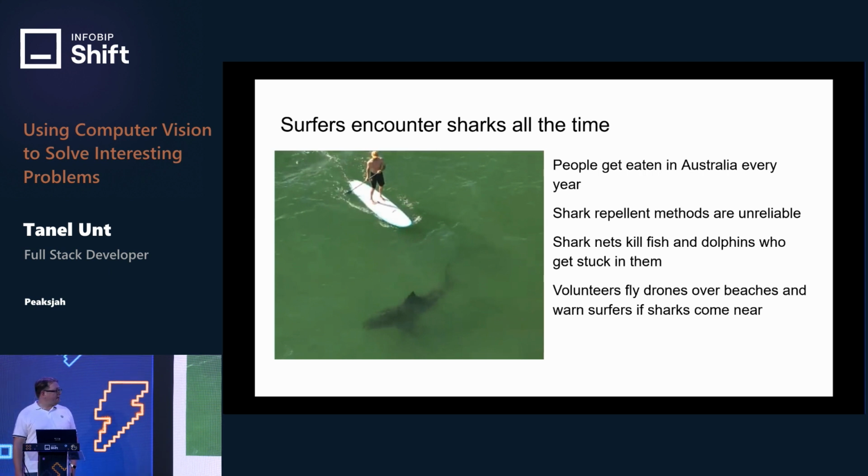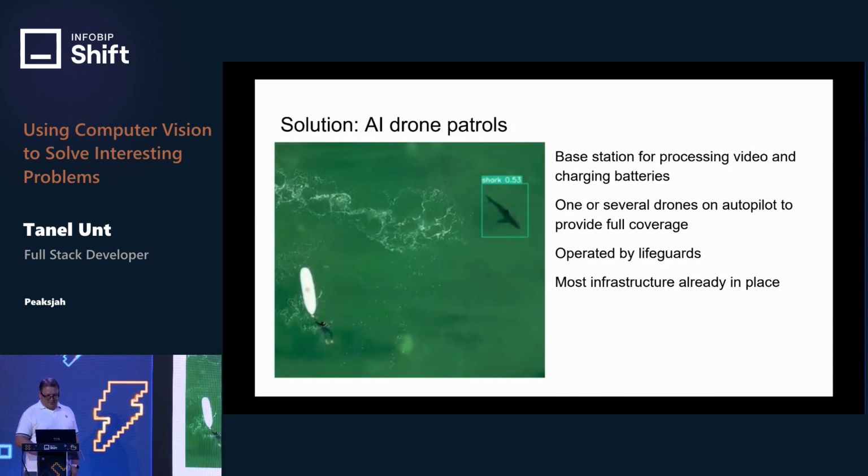So in Australia, I was talking to my friend who goes surfing quite often, and he said that volunteers fly drones all over the beach and try to spot the sharks, and then they warn the surfers that sharks are near. But this depends on whether you have volunteers to do it or not. If nobody is doing it, then you are out of luck. And when you stand on the surfboard like this, you cannot see the sharks swimming around under the water. So I thought that maybe this is something that you can do.